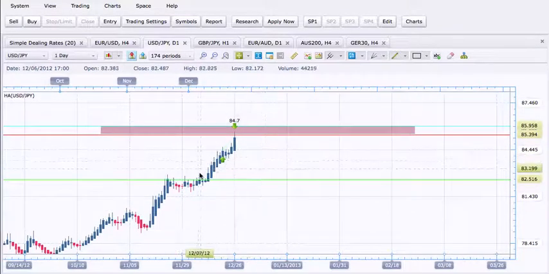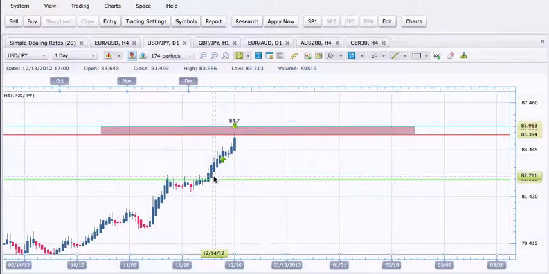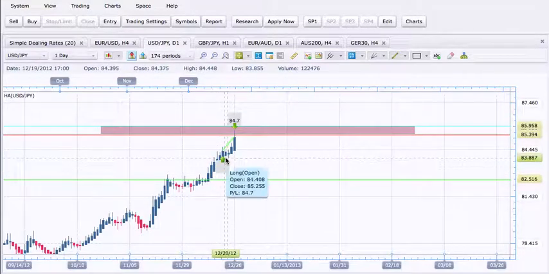Again, unfortunately, I could not go in down here. It would have been optimum if I had gone in down here, but I wasn't at the computer. I was busy doing something else. I actually think I was playing a different trade, and I did not look at the USD Japan because I don't like to play the same currency more than twice in case something goes bad. You need to diversify your trades. I think I was in the Euro USD or something else, so I didn't take this trade.